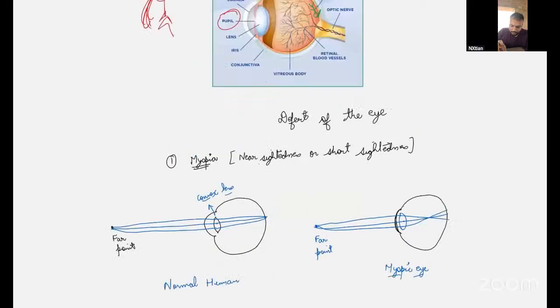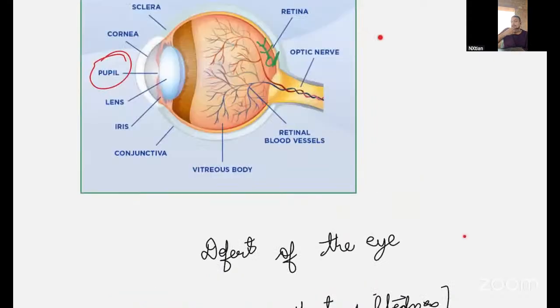Vitreous body is basically called vitreous humor. What is vitreous humor? Everyone eats non-veg, no? If you have eaten fish, there's a fish eye. If you eat it, you will get a liquid. That liquid is basically called vitreous humor. It means the liquid inside the eye. Got it?